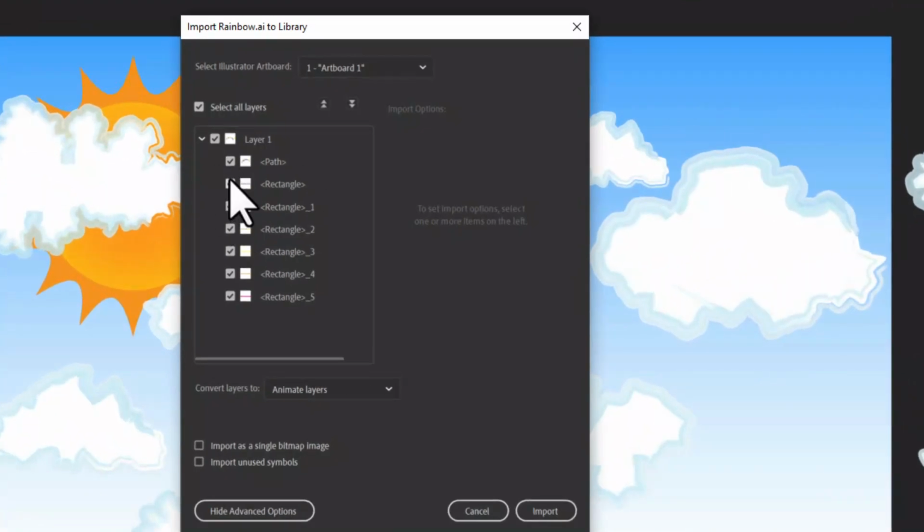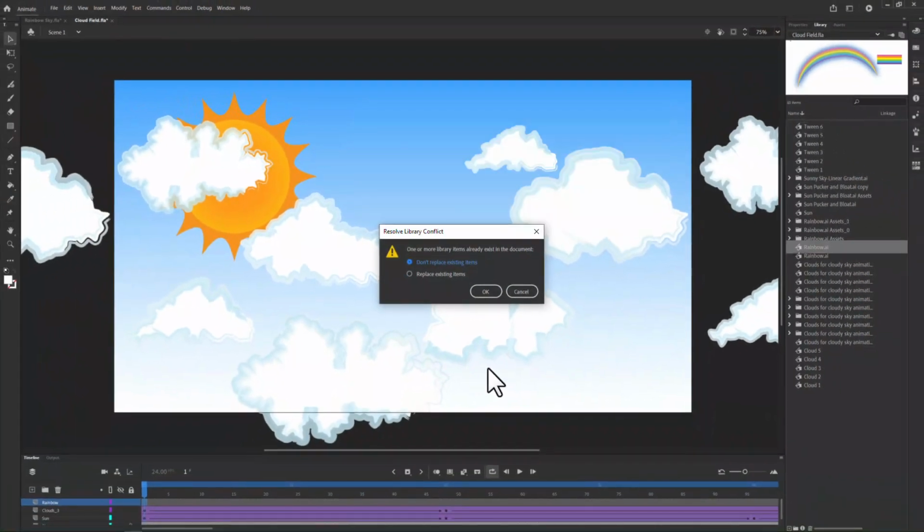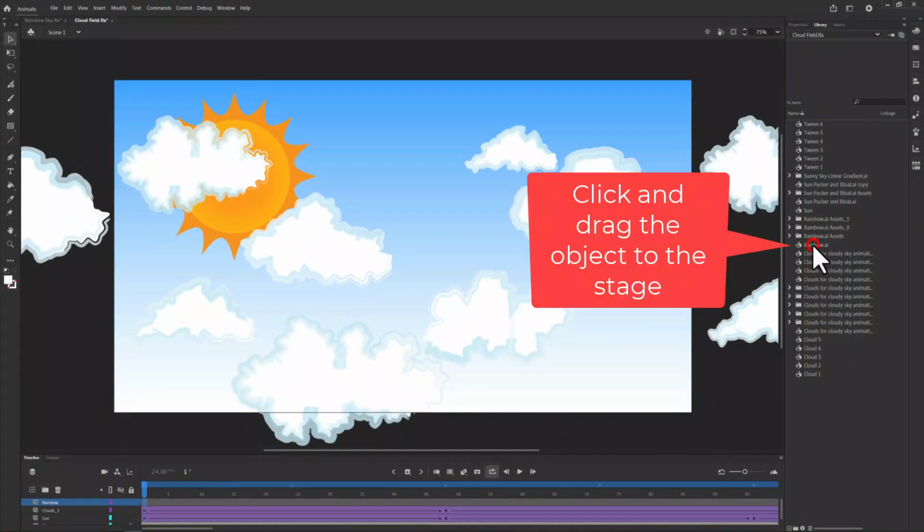And let's see, I only want the curved part, so this is the part that I want with the check mark there, and import. And here's my rainbow in my library. I'll click that and drag it over.